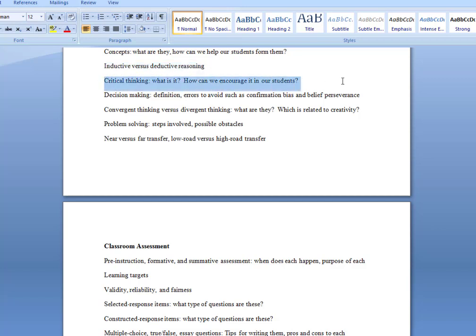All right. With critical thinking, we're basically talking about being able to do our own research and decide whether or not the information we're presented with is accurate. Being able to do something with the information, not just memorizing it and spitting it back out on a test, but looking into it and finding out more. How can we encourage this in our students? Well, a lot of this just has to do with modeling it for them, first of all, because students may not have seen this before.